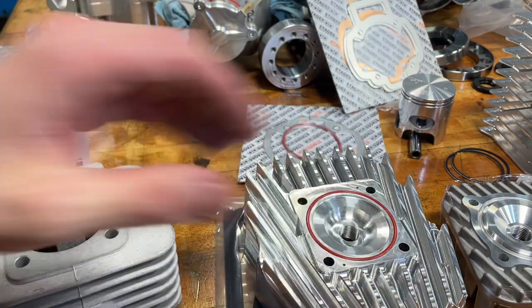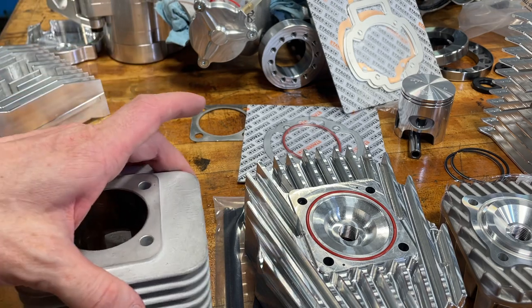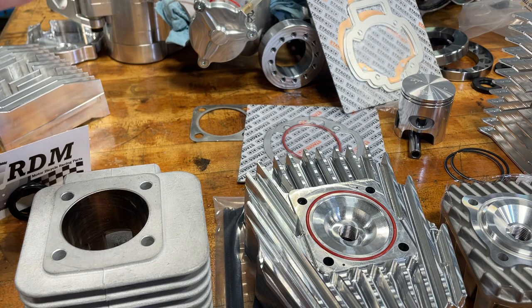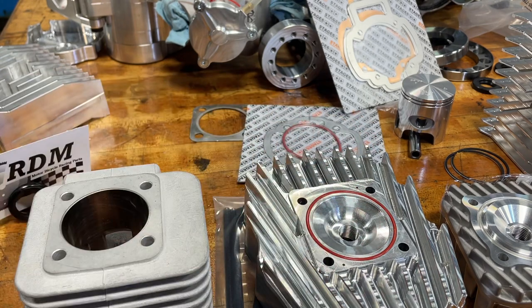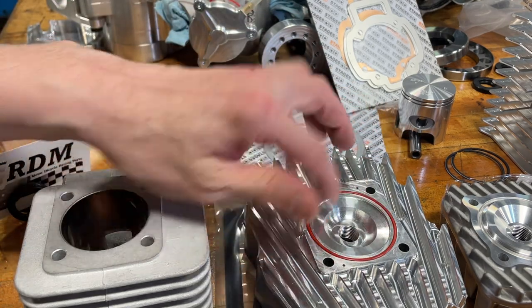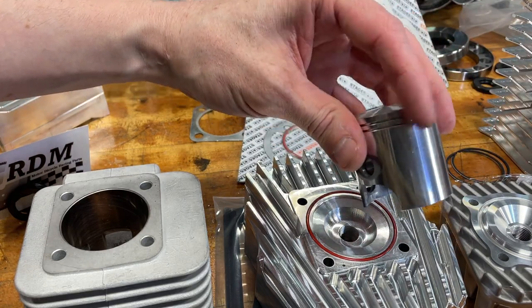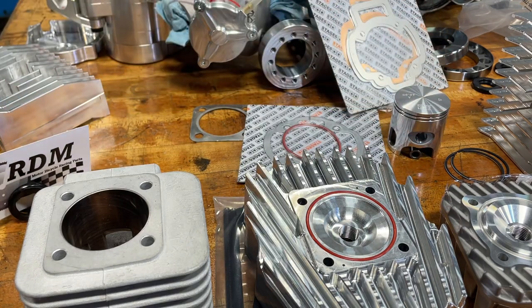You can't really go tighter than 0.6 millimeter, because at 16,000 RPM — even 13,000 — the rod will stretch, the crank will bend, the bearings will get squished, and essentially that 0.6 might close up to almost zero. If you go there, you have a negative number at high RPM, your piston collides into the head, it will actually bend the top lip of the piston over and crush the piston ring, then you'll lose power. You might be able to make it home, but you'll have to buy a new piston and recalibrate your setup.